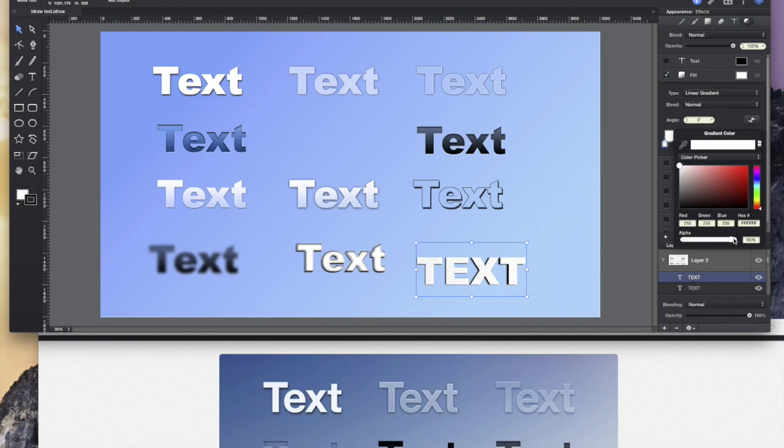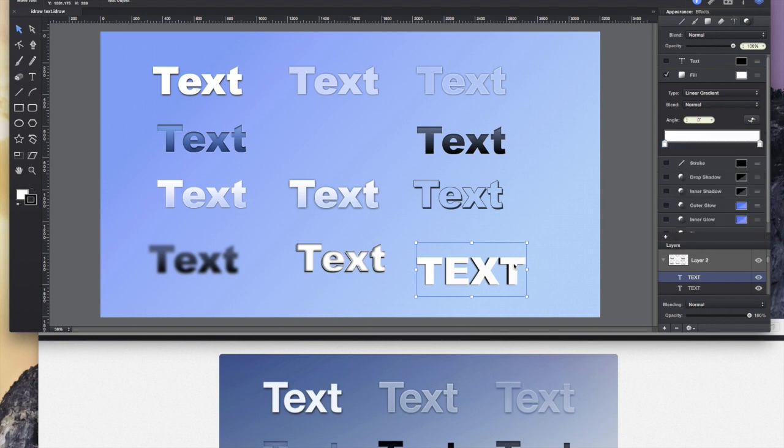Change the alpha. No, because it doesn't do it from the edge of each text. So that didn't work. I mean, I can essentially draw it in, but who wants to do that?